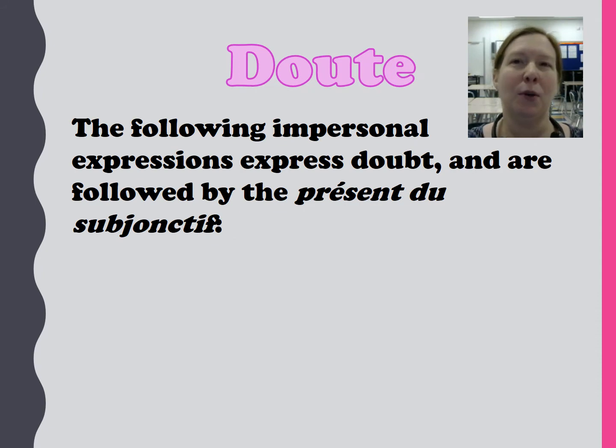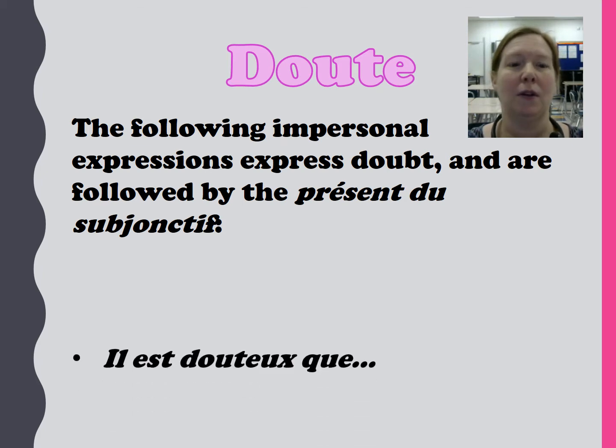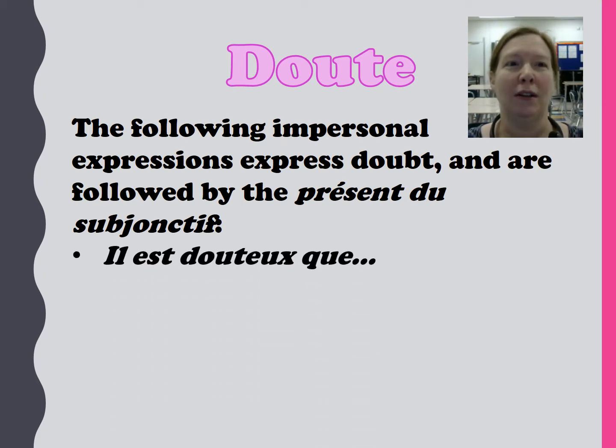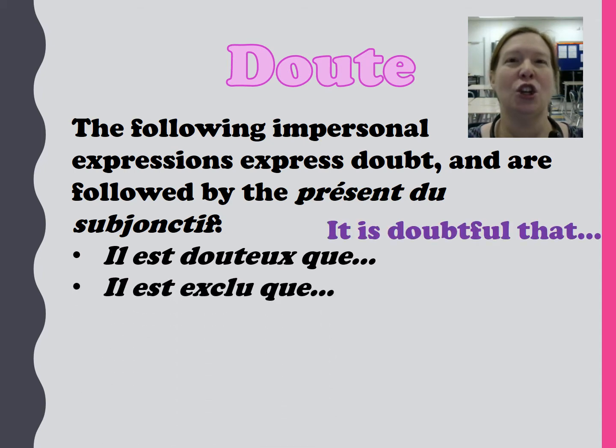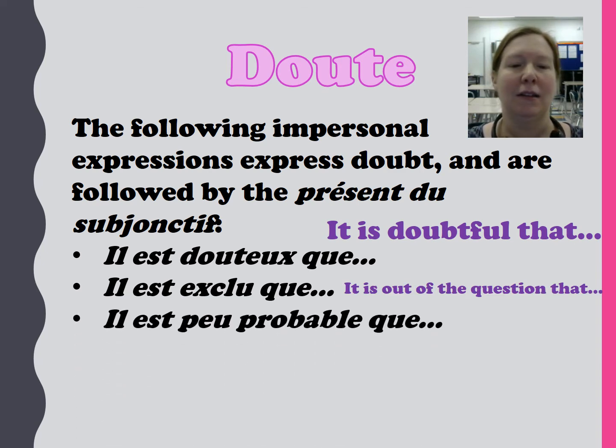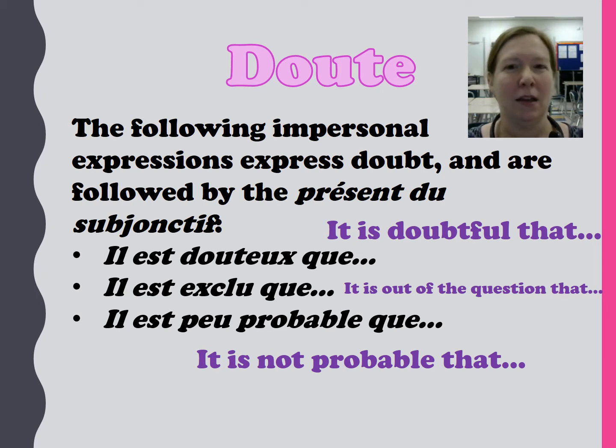Then we have some impersonal expressions that express doubt. So these are also going to be followed by the présent du subjonctif. Il est douteux que. It is doubtful that. Il est exclu que. It is out of the question that. Il est peu probable que. It is not probable that. So again, these expressions indicate doubt. Doubtful, out of the question, not probable. So probably not going to happen. Doubt.